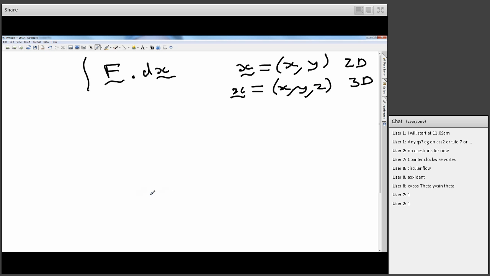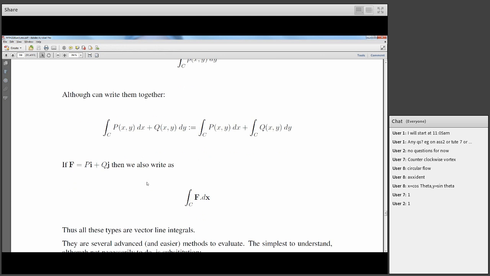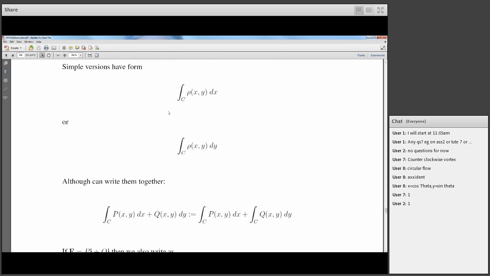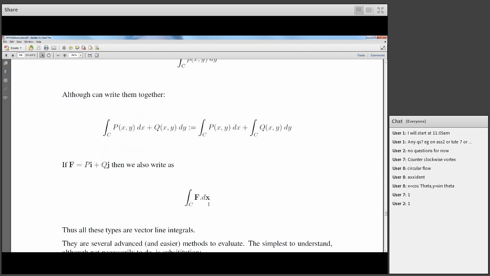Now, this comes from physics, and x with a little squiggle underneath it can sometimes be confusing for the variables themselves. Sometimes we would write r with a little squiggle underneath it instead. That's alternative notation. Therefore, the integral of F dot dr is a common way of writing this down for short. That notation is handy, and all these types really boil down to cases of this.